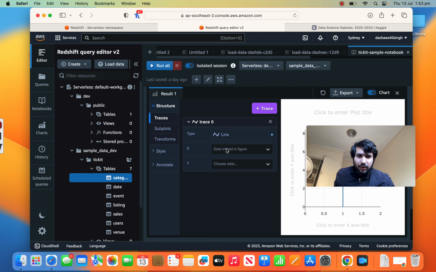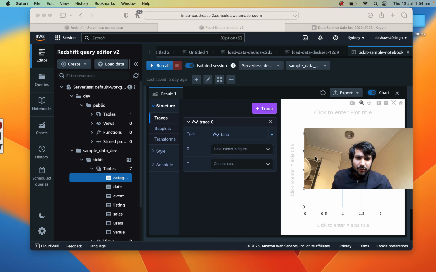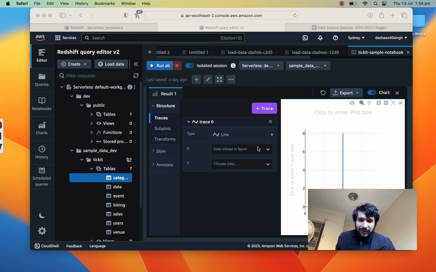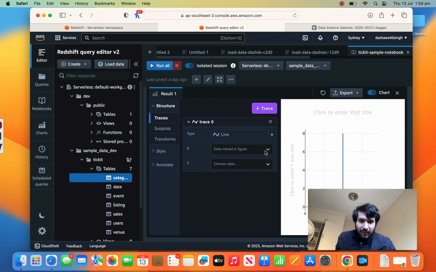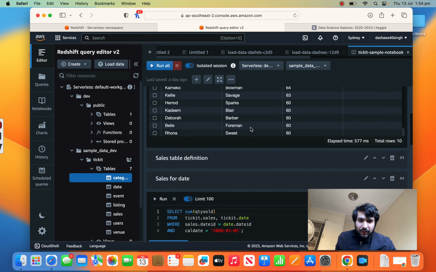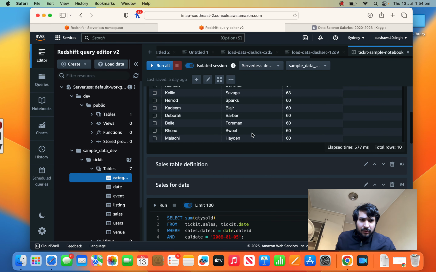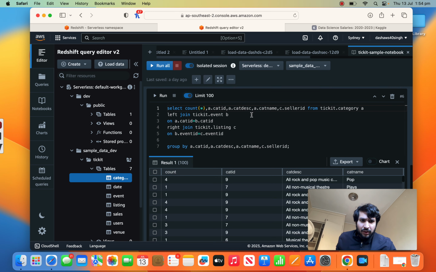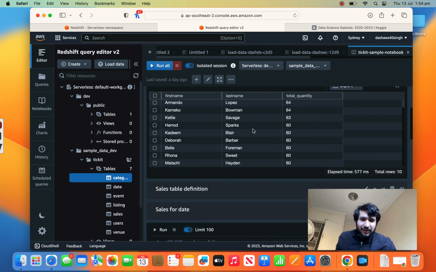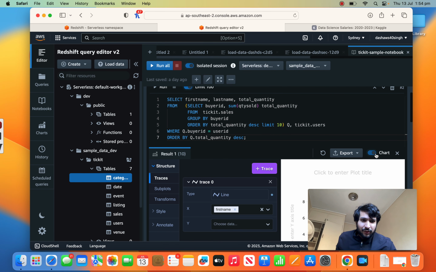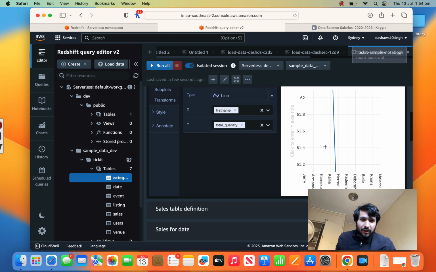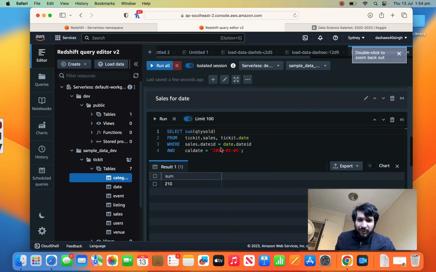And also you can have a plot. The interesting part is you also have a chart here. When you click on this, it is a table, right? You can't create a chart for this one. Maybe you can create a chart for anything. Just click on, I want to see a chart. Select the first name and the total quantity. For example, you get a plot like this. How cool is this? It looks cool.